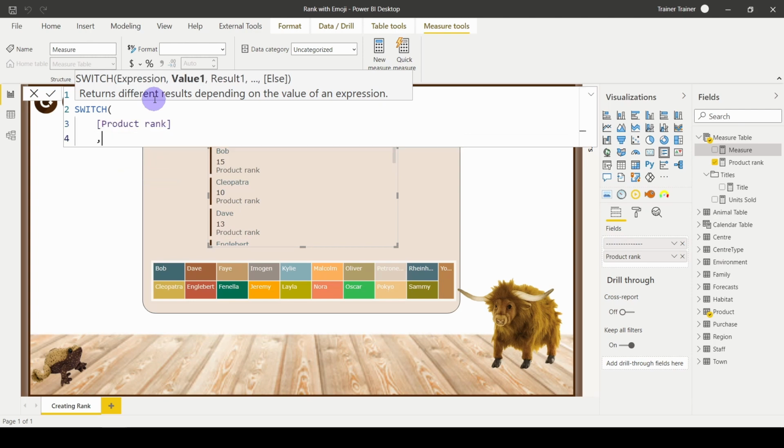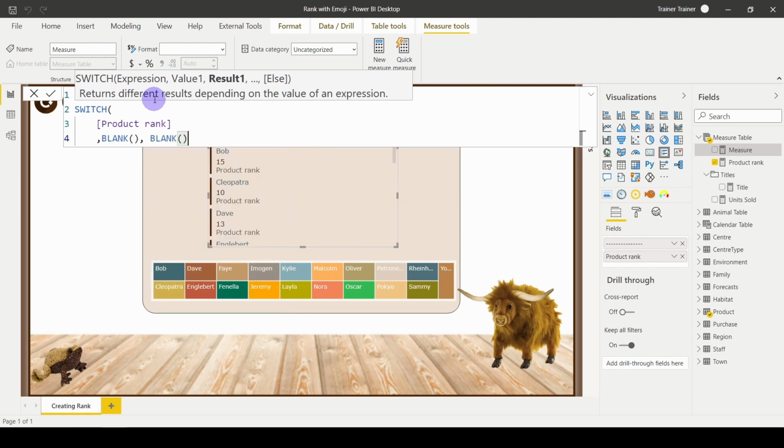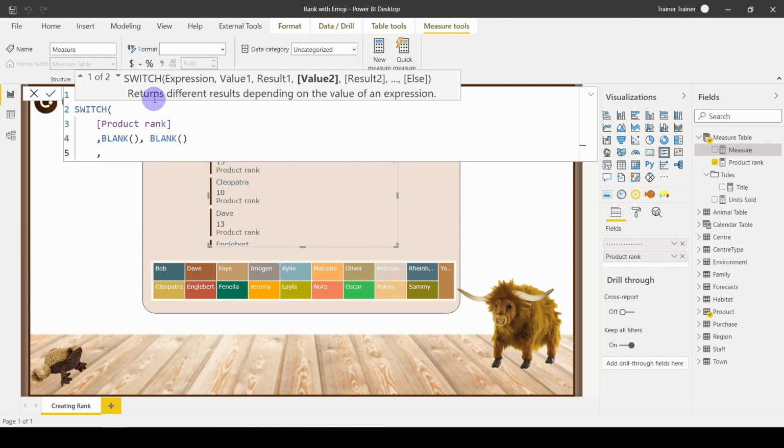The first thing I want to test against is whether or not the data is returned a blank. If you have other filters on this page, it's possible for, say, Yoko the Yak to have no sales, and I want to be able to take that into account. So if they have a value of blank, then I would like to return nothing. By default, Power BI suppresses blank rows, and that means that it will remove any products that haven't got any sales. If you wanted blank ones to receive a medal, you could still leave that row out.